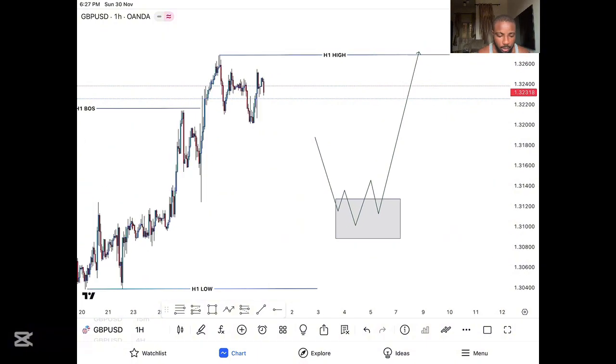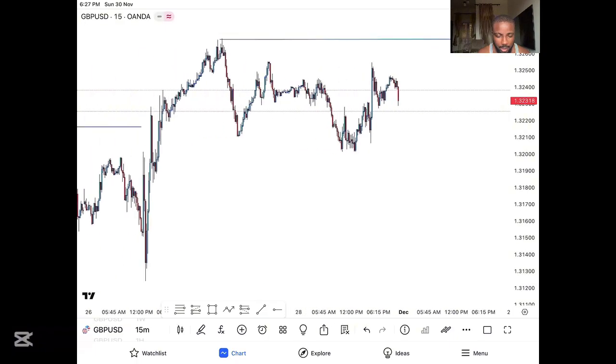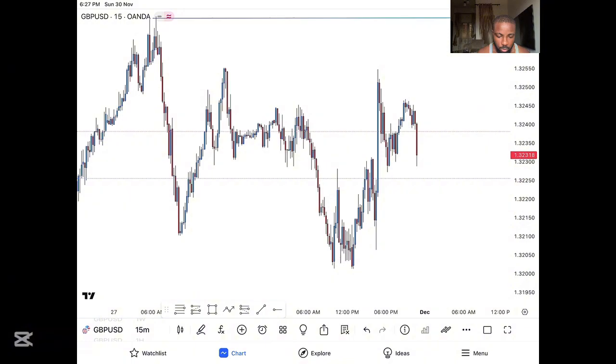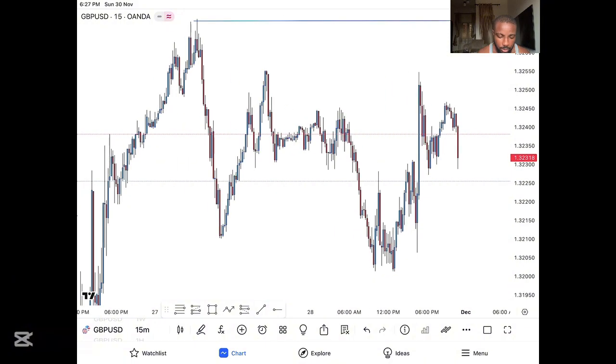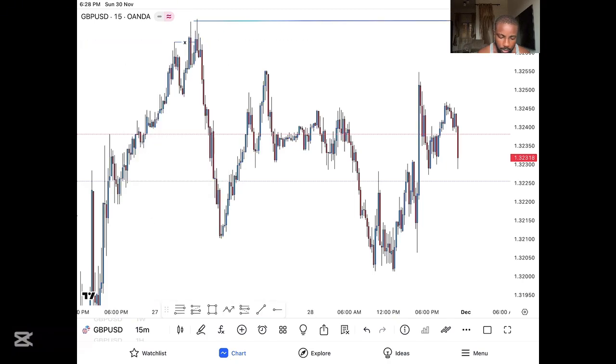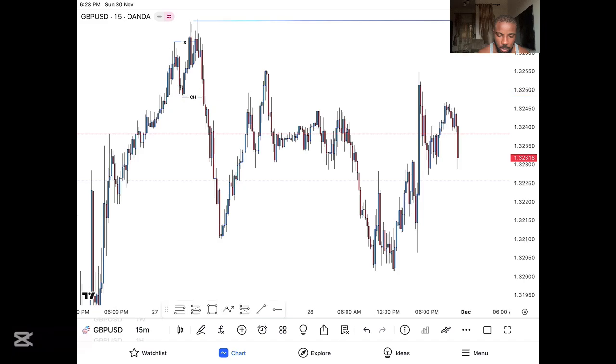So tomorrow being Monday, if I see any opportunity to sell this market, I will. All right, so let me just do a quick analysis on how I react if price does any of this. This is a strip of liquidity right here, and this is change of character here. This change of character here.